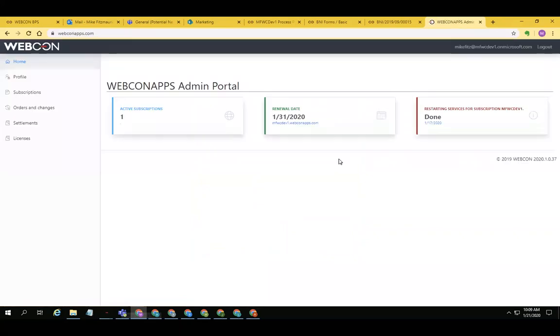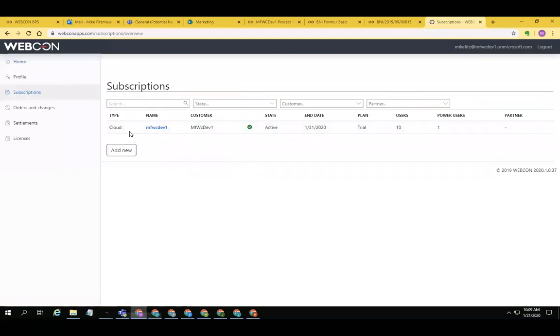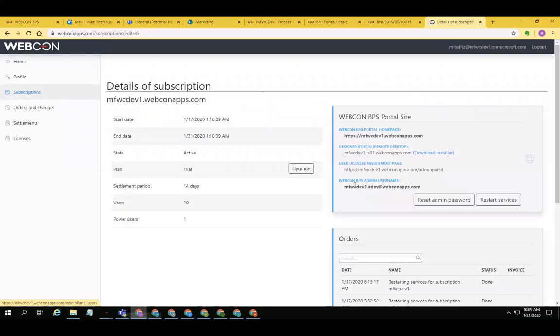Now, if you do this with an Active Directory or Azure AD account, you can get an automatic. Okay, looks like we're in the middle of restarting some stuff, but you can still see what's going on in the portal. All right, this is my existing trial subscription, and if I click in here, I will see a couple of things, all of which are somewhat important. One is the link to the portal homepage, and I actually have already opened that up there. The second thing is a page for assigning user licenses and the administrative username.